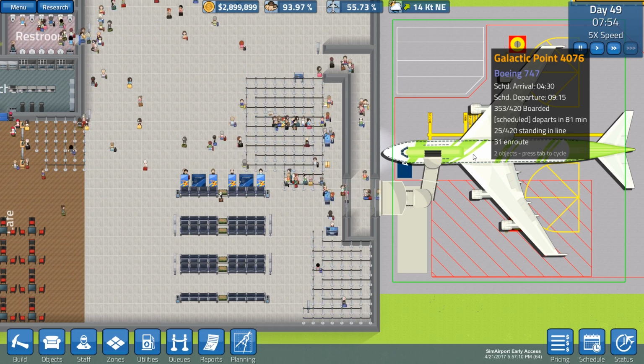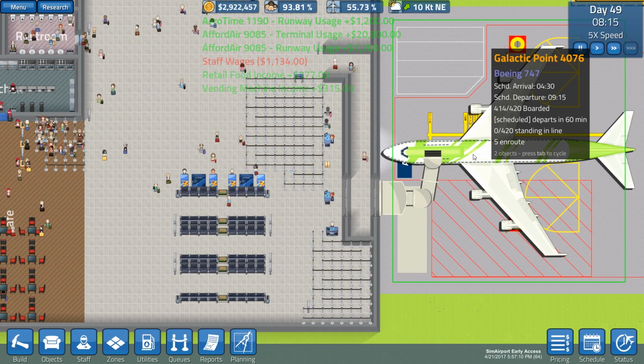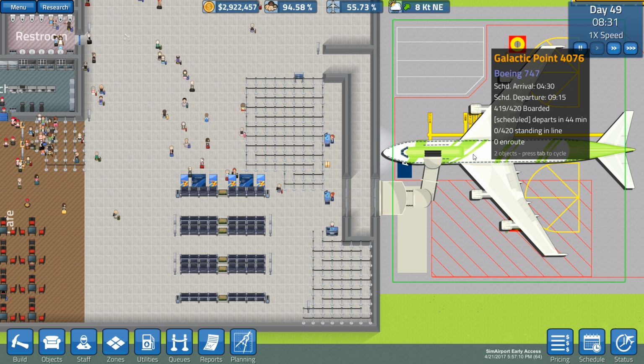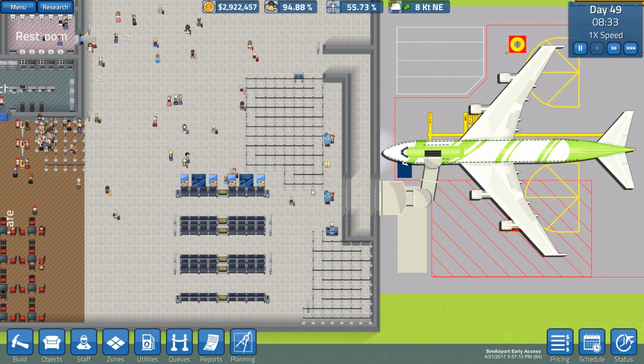But in SimAirport, it does, apparently. Still have over an hour, and all we need is another... we're getting there. One more person. We need one more person. We're missing one freaking person on this flight. We do have 40 minutes to get him there.